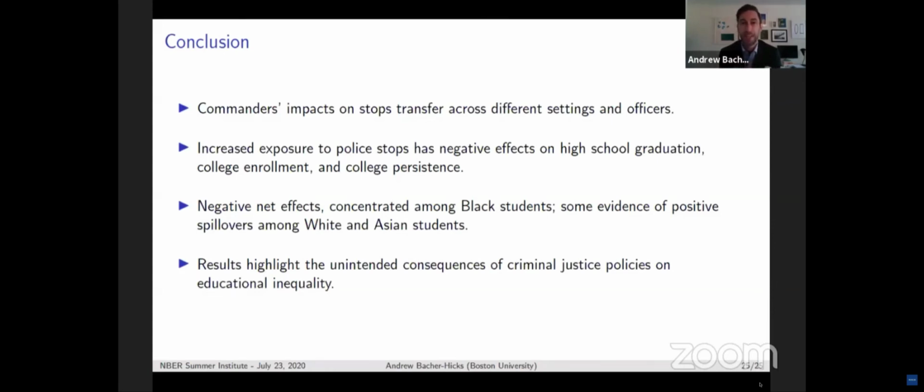And so I think we tried to take care to talk about that in the paper, but maybe it didn't come across so clearly in the 29 minutes here. And the last thing to say is a quick plug. There's a secondary paper that Elijah and I have that does dig into this more, and we estimate commander effects along a number of different dimensions. So I'd encourage people who are particularly interested in that to check out that other paper.